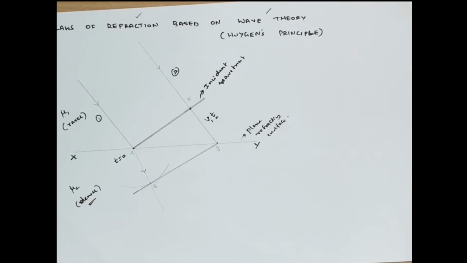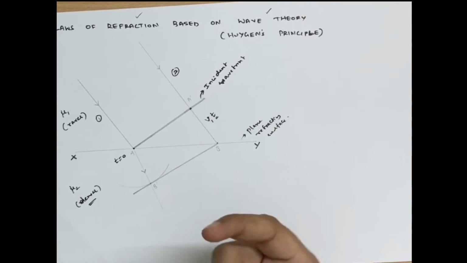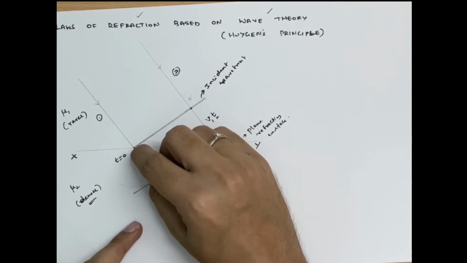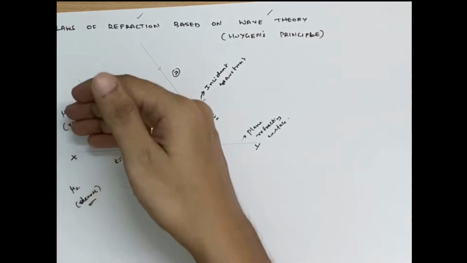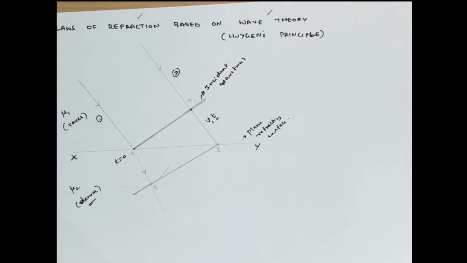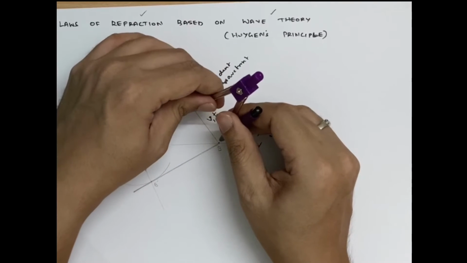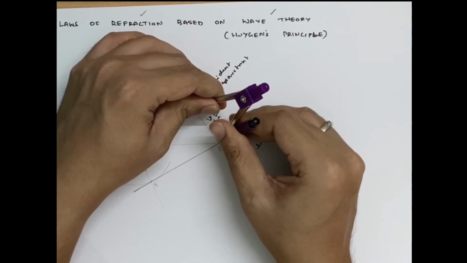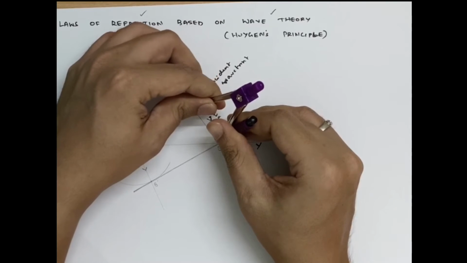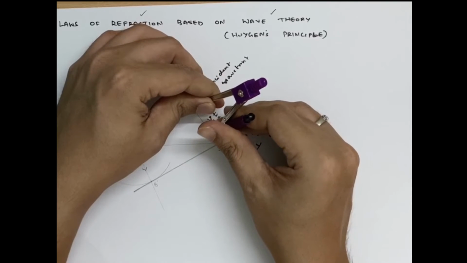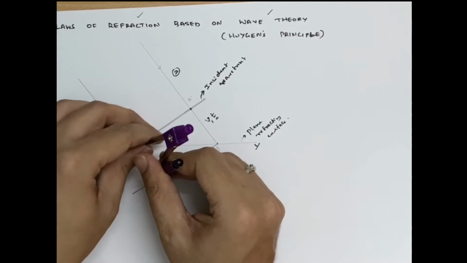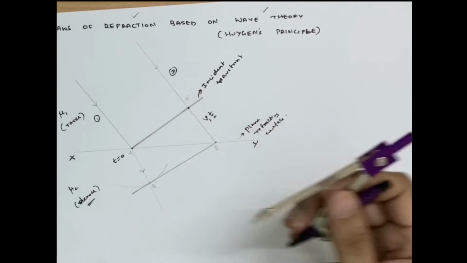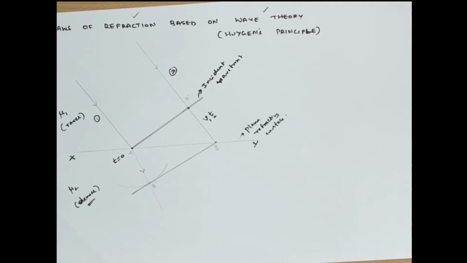Now our interest of study is to find out what will be the radius of the wavefront that is generated by the source at point A in the second medium. As we know, when the ray is traveling from rarer to denser, the speed of the light is going to decrease. What we need to do is, take the compass, measure this distance v1t, that is A dash B, and take a distance slightly lesser than this, because in the second medium it is going to travel a lesser distance. Once you take a lesser distance, cut an arc. This is going to be the spherical wavefront that is generated by the source at point A after time t.